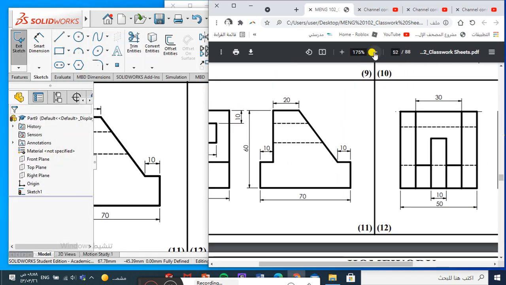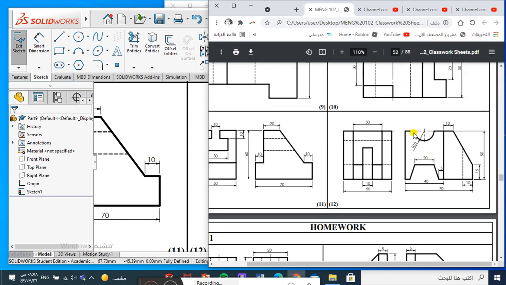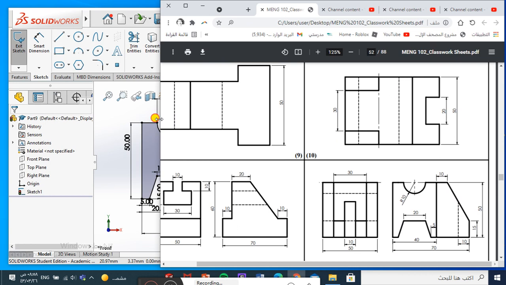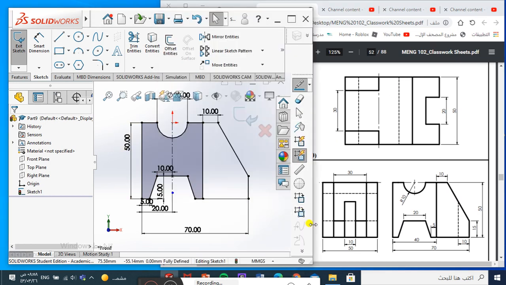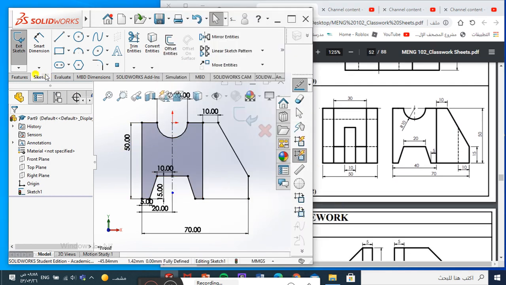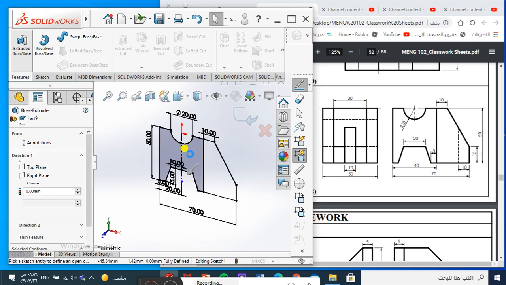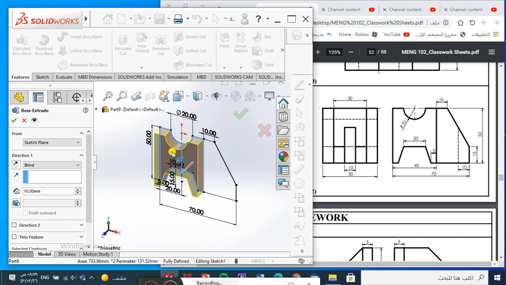So I'll make it smaller a little bit. Okay, now feature extrude for this contour, this one and this one.